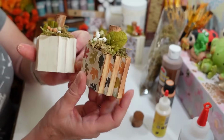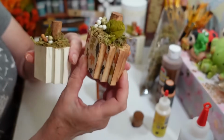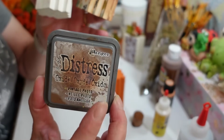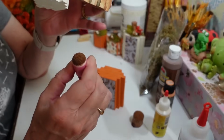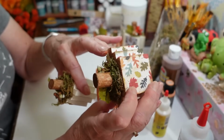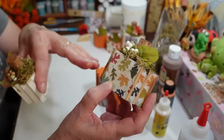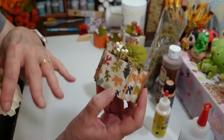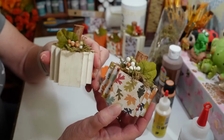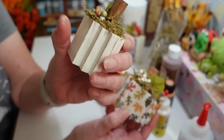So I distressed these a little bit. This is the one with the plain wood. I just used some of the Tim Holtz Vintage Photo, my favorite ink to distress with, and one of these little finger sponges. I'm going to show you on this one how I did it. And I just did the top, so it's more like a worn out stain on the side. When I think fall, things need to be distressed. The leaves get distressed, the grass, everything's kind of distressed, so that's why we're distressing these. And I did the same thing on this white one here, just the corners.